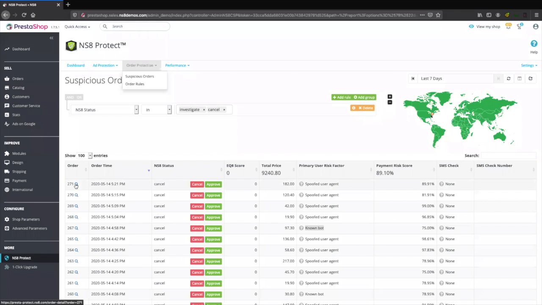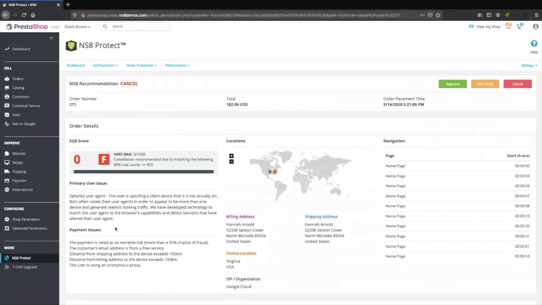So let's take a look at one of these orders and see just what's going on inside. Here we're displaying the recommendation that the merchant cancels this order. It's got a lot of factors that have driven the risk score all the way to 0, including this spoofed user agent.